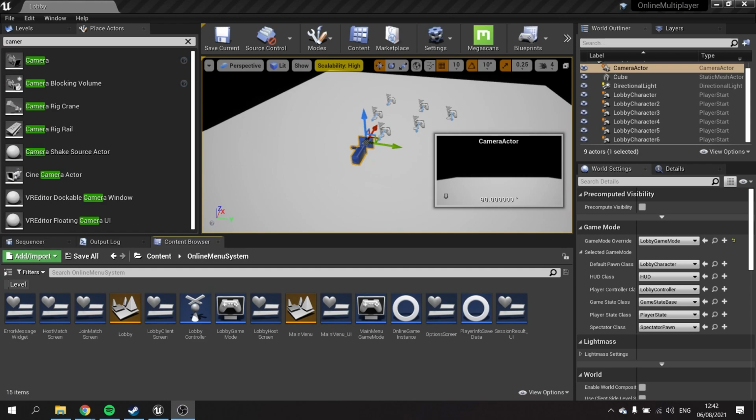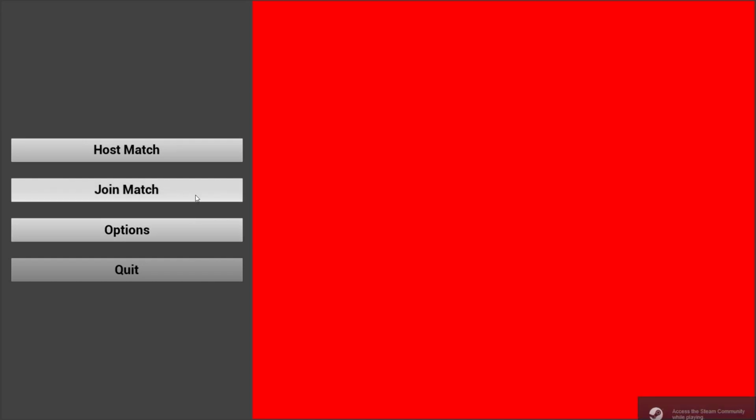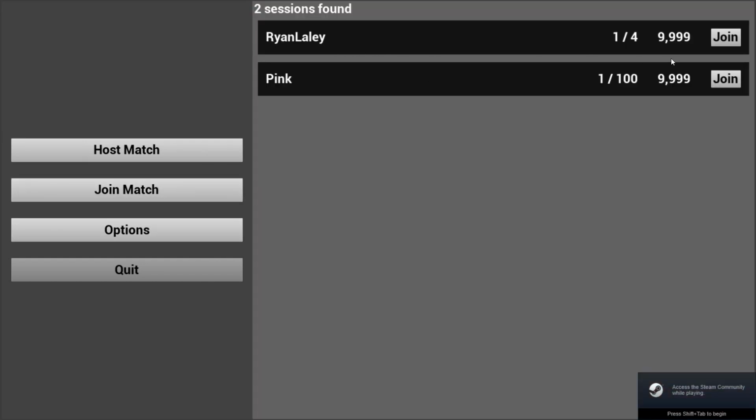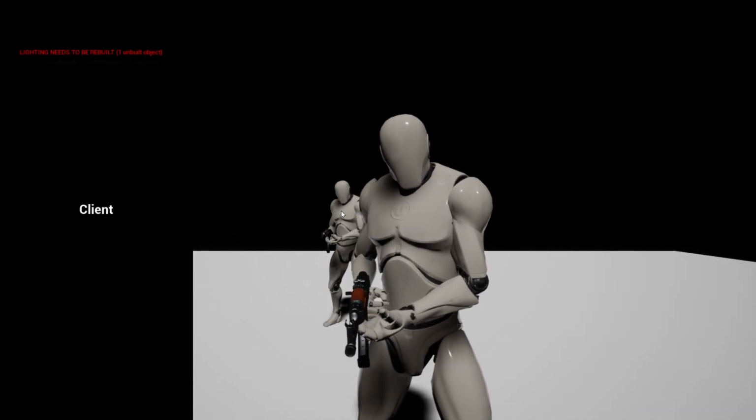Okay, so I've got it loaded up on my side laptop now. And choose to host a game. So on my side laptop now, I've got the host joining and it says host on the left hand side. And if I click join here, you should see the match. There it is. Join the match there. And this should connect and it should put me on the screen and say client, which it does. Brilliant. So there's our two characters. We've got the host and we've got the player displayed here.